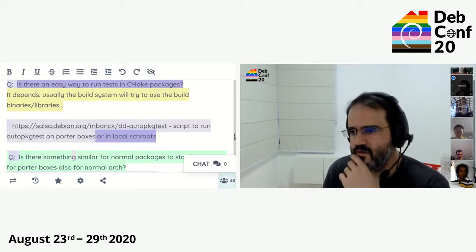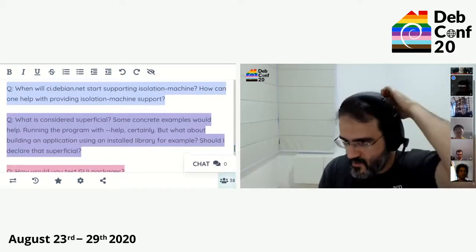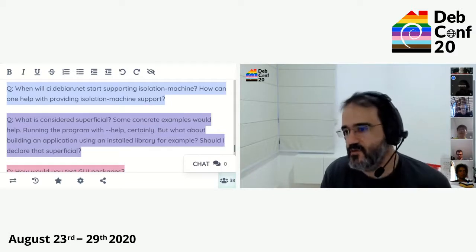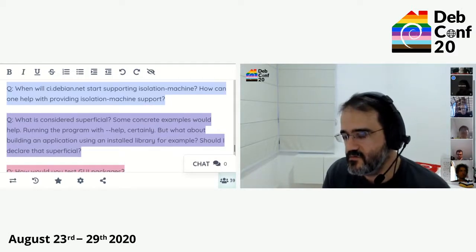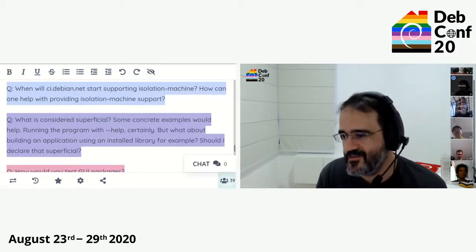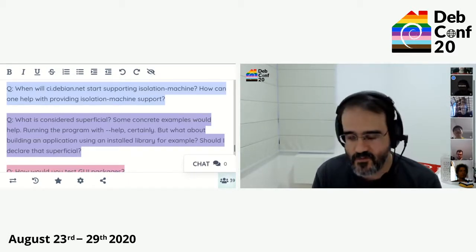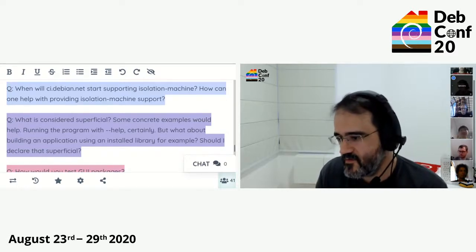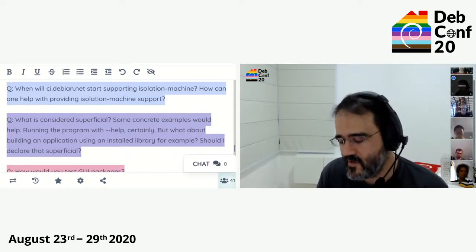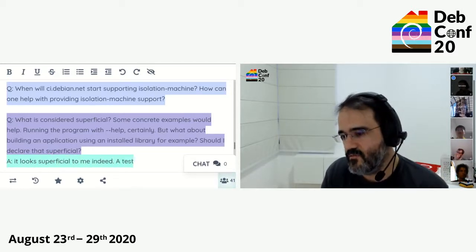I think that code is even already there, and we just need to find some time to find a worker node that can actually do nested virtualization. I'm hoping that after DebConf is over, I'll have more time to look back at this. But if you want to help, come by IRC and talk to us. We can investigate that together. I think we are really close. I remember getting the code part ready, and we just need hosts that actually support nested virtualization so that it's not dreadfully slow.